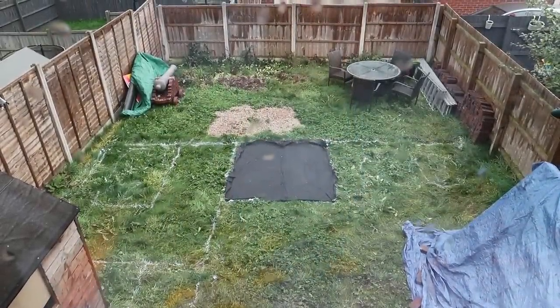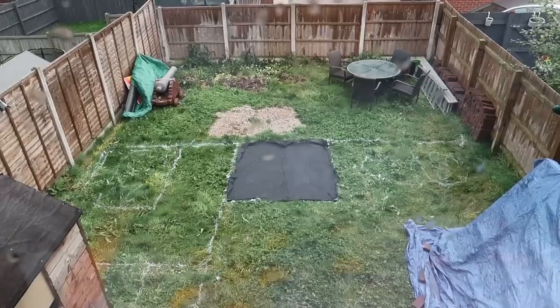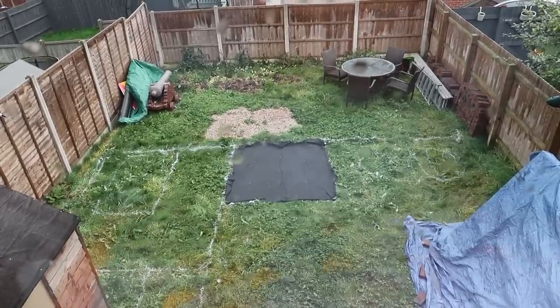But first I thought I'm going to take you upstairs and show you out the bedroom window what I've done with the garden already, because I've used some spray paint and marked out on the grass how it's all going to look. Still not the nicest of weather out there today. However, a bit of rain doesn't put me off. I'm really enjoying cracking on with everything.